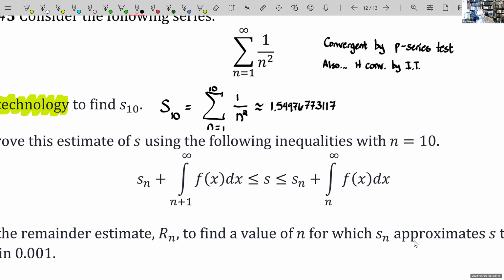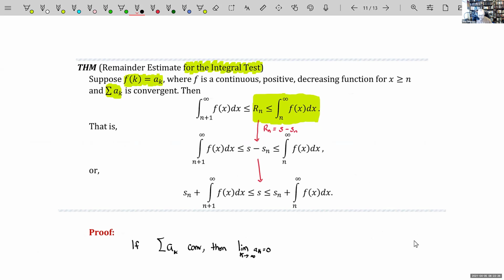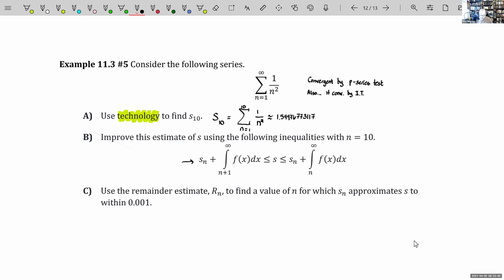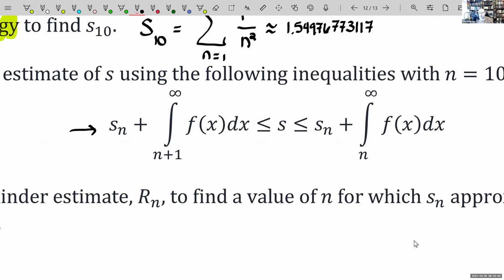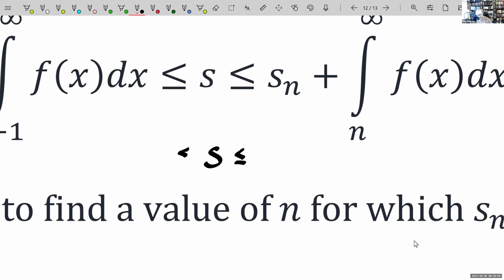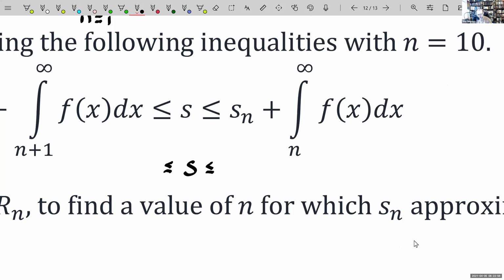Now, if this were on an exam, I'd probably provide you with this specific inequality. However, it is important that you do remember this one right here. This is memorizable. But this inequality right here, not so much. I would hand it to you if I need to. So in this case, I'm asking you, well, what is the true sum? Can we figure out what the true sum is between? And the answer is absolutely you can. You know what the sum of the first 10 terms is.